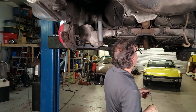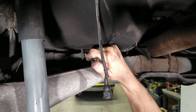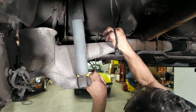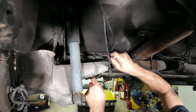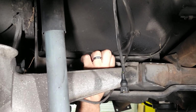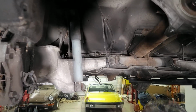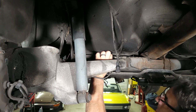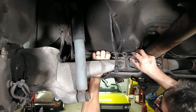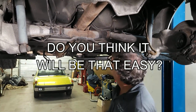Well, I'm going to start by taking these lines off. They're right here. 11 millimeter wrench. And we'll just counter this. And they're not real tight. It's possible the brake fluid is not going to leak out, but if it does, it's going to be muddy. Oh yeah. It's not too bad. And we'll just take them out so they don't bend, because what we're going to do is pivot this down enough to get the torque tube out.